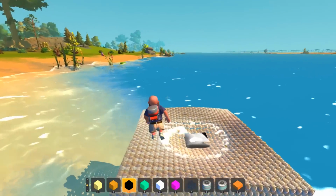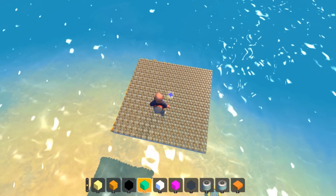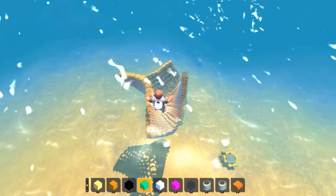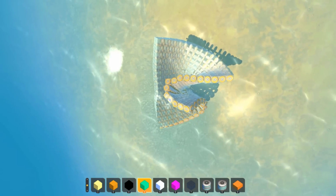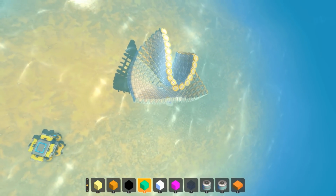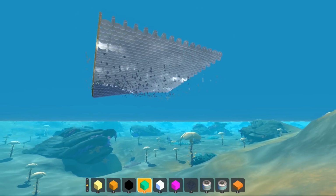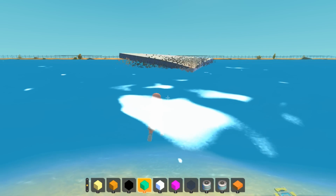Hey, I can get that funnel shape that I did before. Much easier than last time. Let's go with the ridiculously heavy and see if that does any better. Yep, it's sinking, it's gone. Completely folded in on itself. Delete. And there it is, flopping around on the surface again.